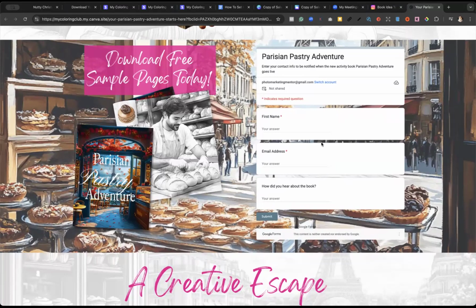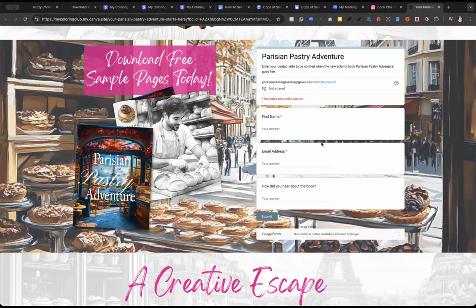I use GetResponse. MailerLite's a new one that a lot of people are using now. The reason why I wanted to test using this kind of form on a Canva-based website is because Google Forms is the only one I can put on a Canva website that will allow me to collect that customer's or potential customer's data.